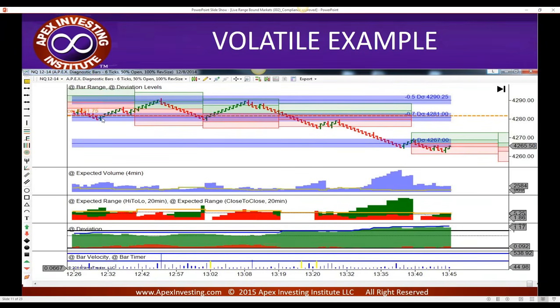First thing I want to bring your attention to. See these squares on the chart. This is what we call our expected range indicator. Okay? What this does is it goes through and looks historically at this week of the month, this day of the week, this hour of the day, and these minutes of the hour. Historically, what is the expected movement of the market for this time frame? For this time frame, what is the expected high and what is the expected low?